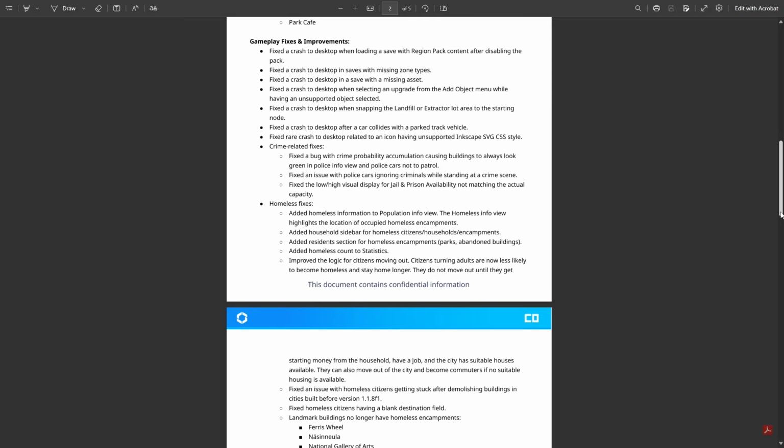Next up is some gameplay fixes and improvements. Fix the crash to desktop when loading a save with region pack content after disabling the pack. So if you guys were experiencing that, that's fixed. Now, they fixed a bunch of crashes. I'm not going to go through all of those, but if you guys were experiencing this crashing, take a look at the patch notes and see if your issue potentially is fixed, or just try to start the game and see if it was fixed that way.